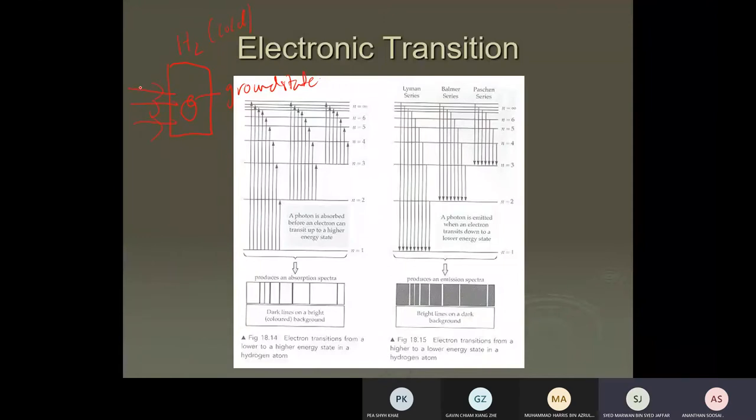According to quantum theory, light is made of photons. A lot of photons are exposed to the electron. What does the electron do? The electron will absorb one photon, then go to the excited state. Let's say the electron goes from 13.6 at the bottom up to the next level, n=2. Let's say the energy required is 10 eV. So the electron will absorb a photon of 10 eV, go up, and stay there.